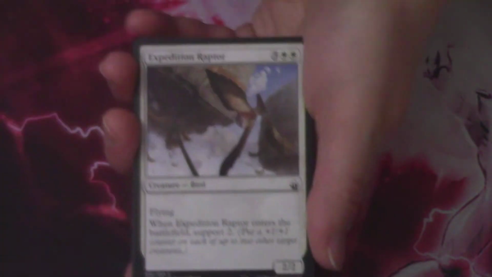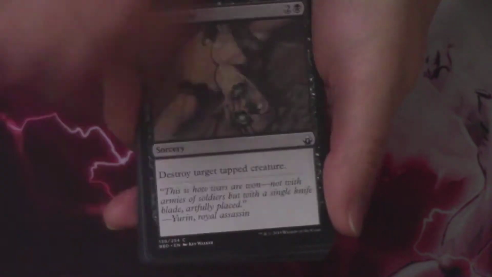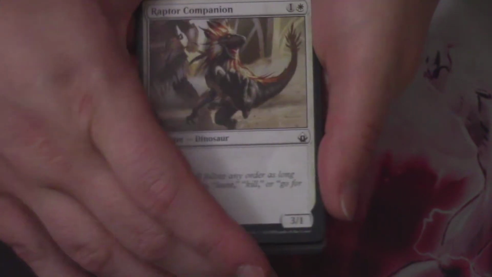We have another Expedition Raptor. We saw that earlier. Another Assassinate. Still a great card. Yeah. Another Raptor Companion.